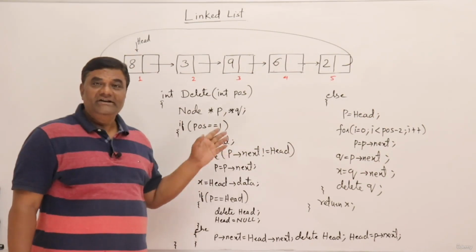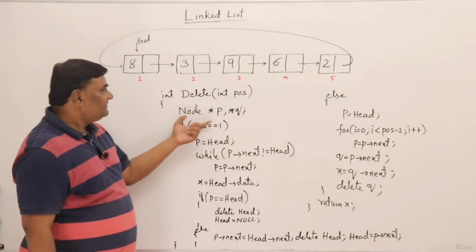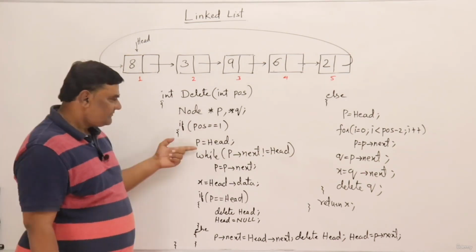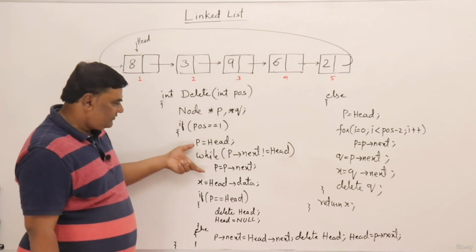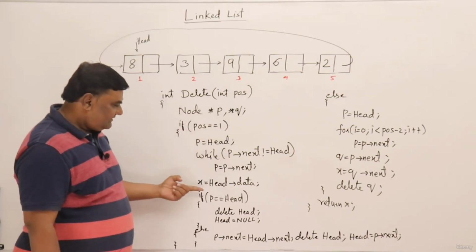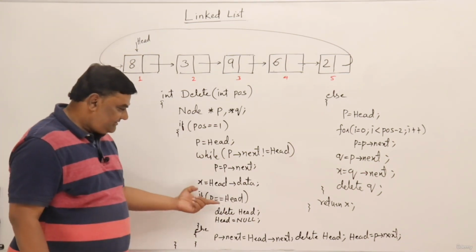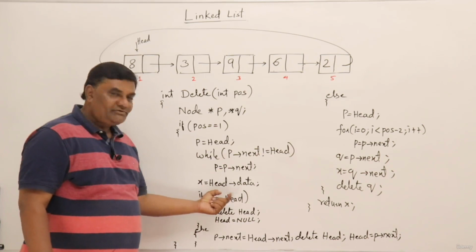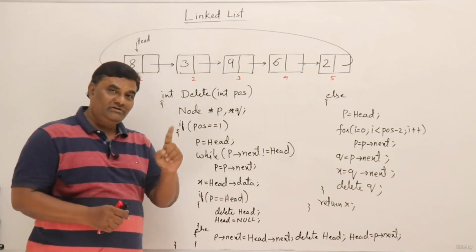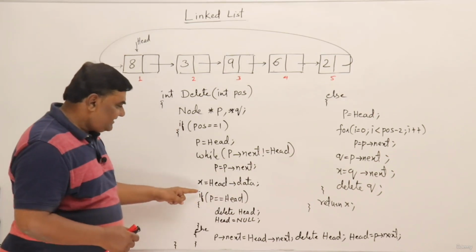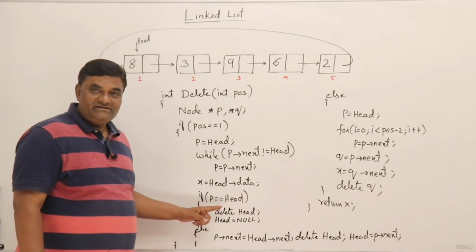So here I have a complete delete function. Let me read it out. If position is 1, that means I want to delete first node. Then we should have a pointer p moving up till the last node. So this is the code for moving up to last node. Then here I have taken the data from head node. In these statements, I am taking care here that if p is equals to head, means this is the only node. There are no more nodes, just there is single node in a linked list. Then if you make p point up to last, then p will remain there only. If there is a single node.